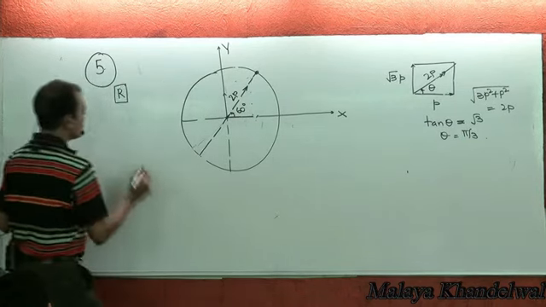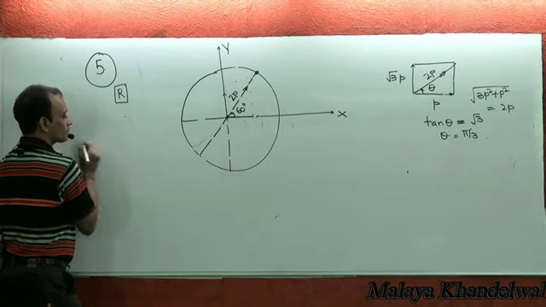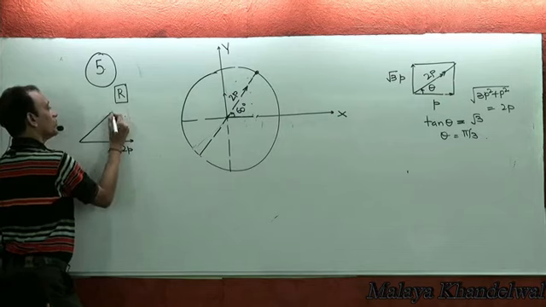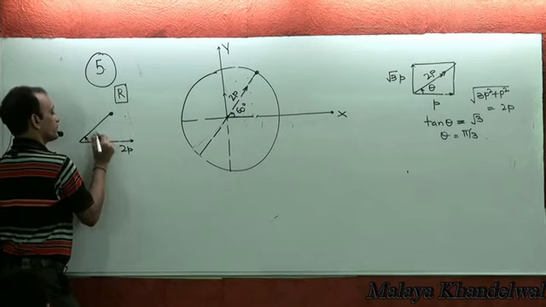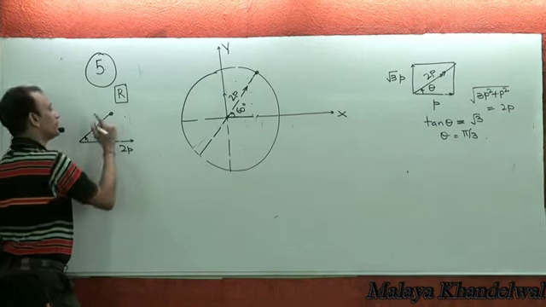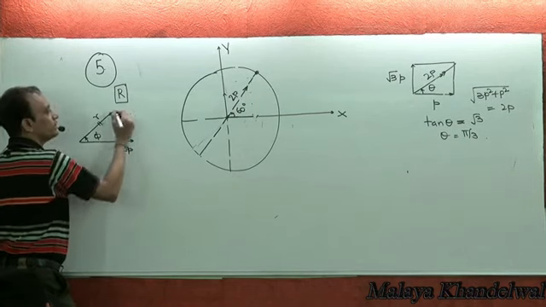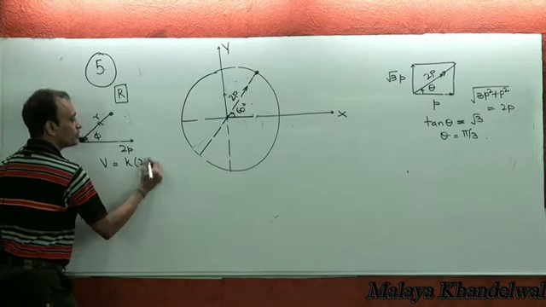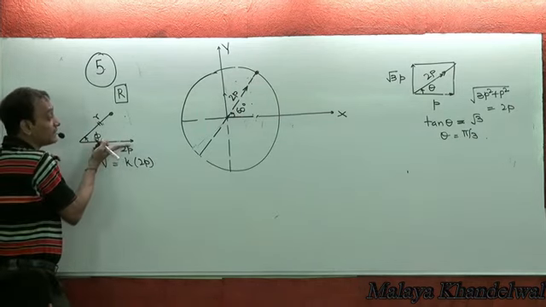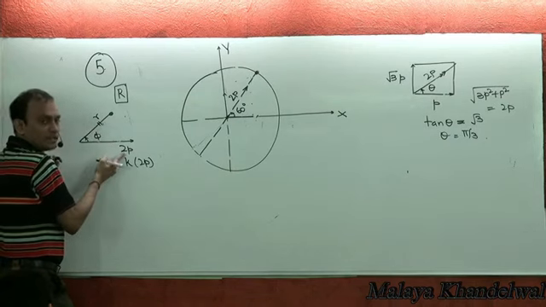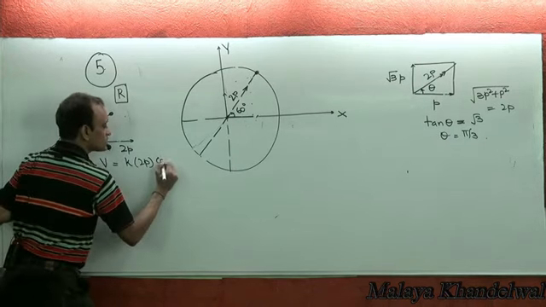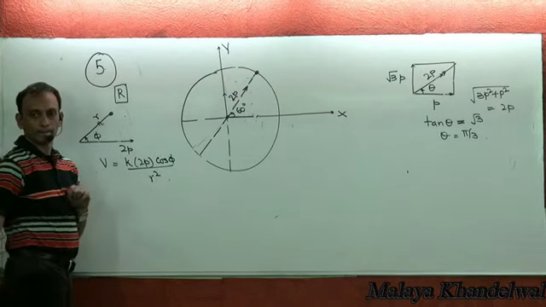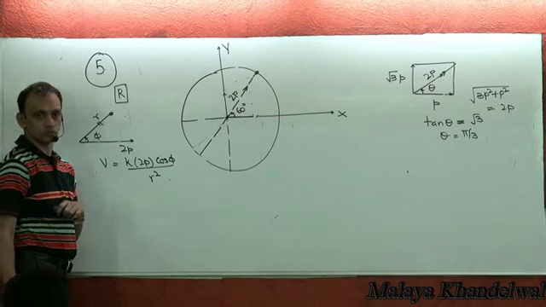Now, if you recall, there is a dipole 2p, and if I look at any point at an angle phi with respect to 2p, let's say this is r, then the potential at this point is given by what? K times the magnitude of the dipole moment 2p times cos phi, where phi is the angle made by this radius vector with 2p, divided by r squared. Right? Yes or no?